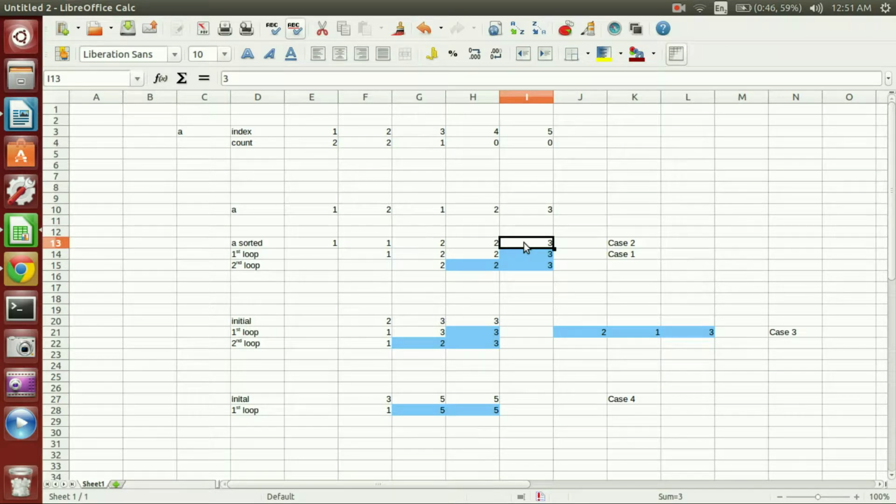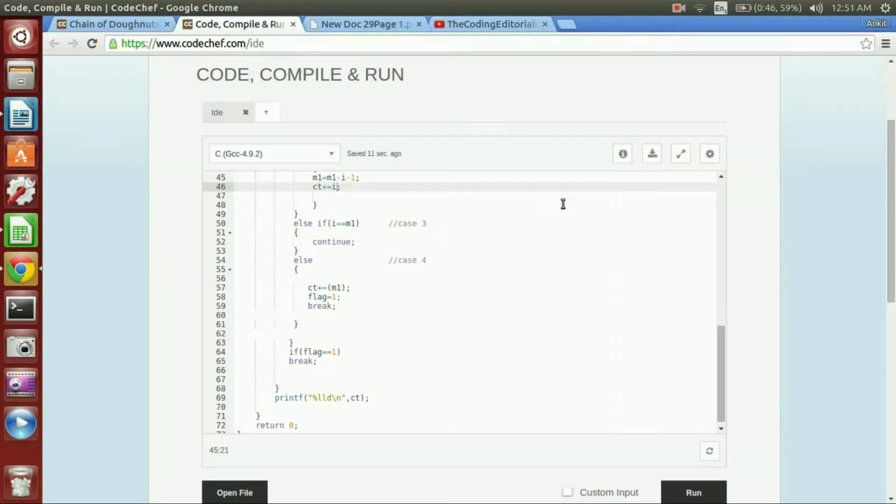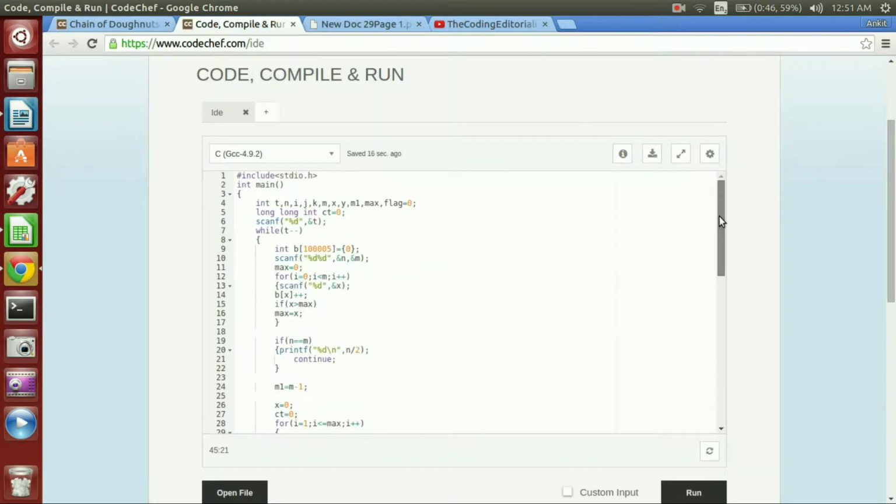Let's understand the code first. Here I am declaring an array and initializing it to 0. Then I am scanning the sizes of smaller chains, and I am incrementing that index b of x and also finding the max among them.